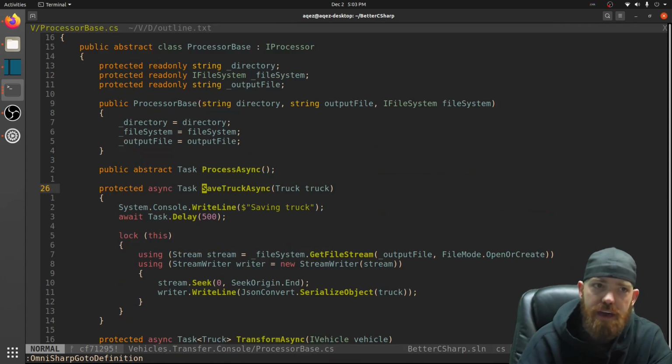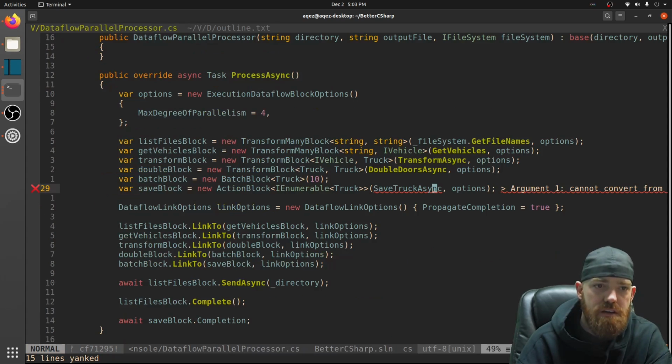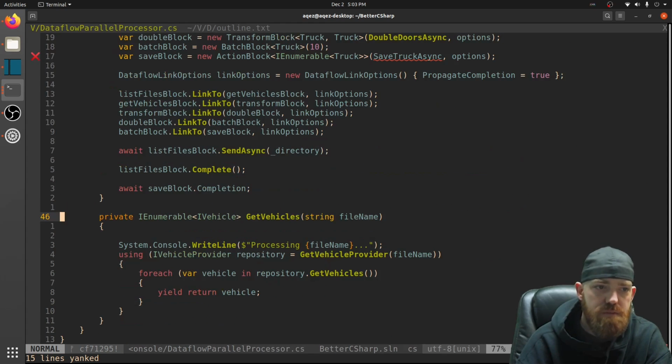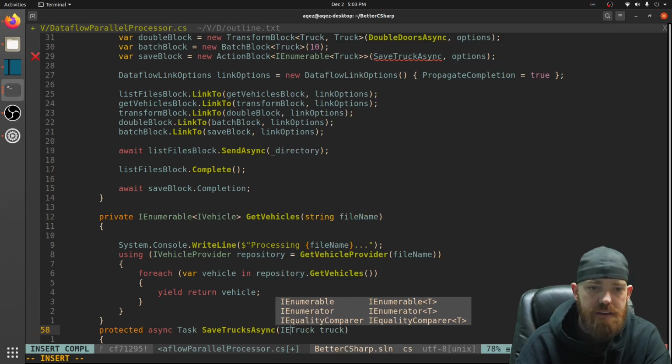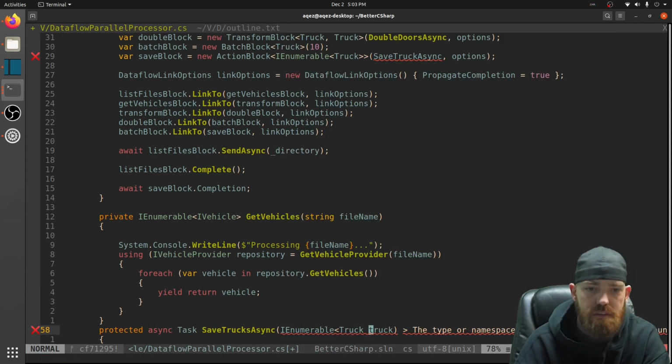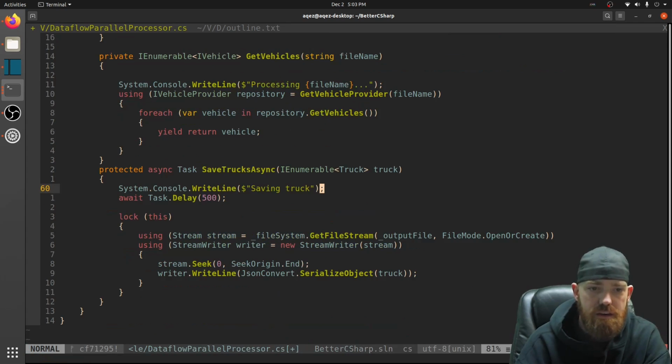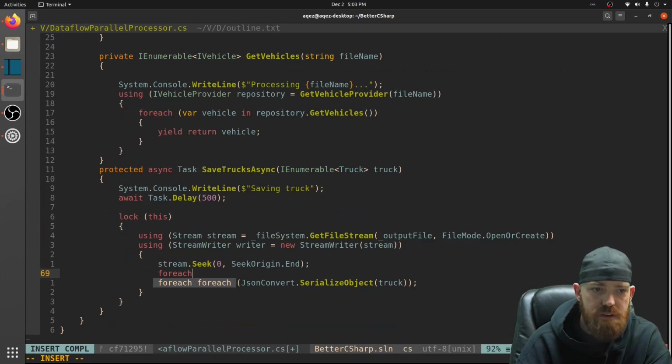So instead of breaking that, let's just grab this, and we'll come back here, and we will create a new method called save trucks. And we'll say it takes in an IEnumerable, and we'll say for each var truck in trucks.